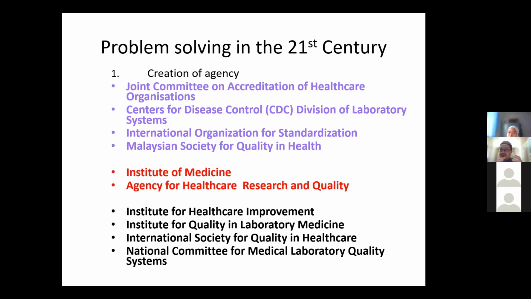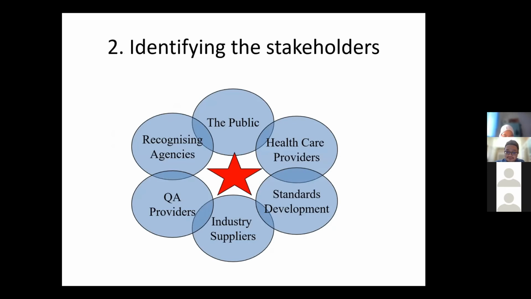Ada yang part SOP for human, ada part SOP for the procedure, ada part for the reagents. Nak pakai apa ni? Nak test for anemia, nak check for hemoglobin, sebenarnya ada banyak protokol. But which one would we want to use so that it becomes standardized? So that wherever this person, Muhammad Affendi, go anywhere in the world, semua orang tahu apa dia punya result. Dia pun nak cerita senang. Macam tu. Okay. Then we identify stakeholders.